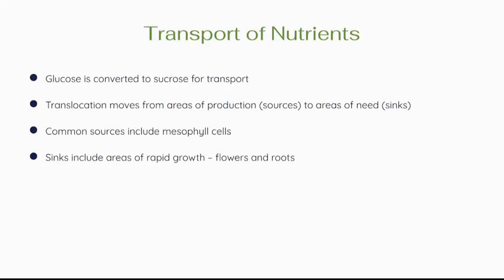So common sources of nutrients include mesophyll cells. Why? Because mesophyll cells do photosynthesis. Now, the area of need, we call sinks here. Sinks are more like roots, all right? Essentially it could be flowers too, but we usually say it's roots. So it's basically an area of rapid growth. Remember your meristems from your first page. You're growing extremely fast. Hundreds of cells are produced, and your plant is trying to grow longer to reach more water in the soil and grow its roots further.